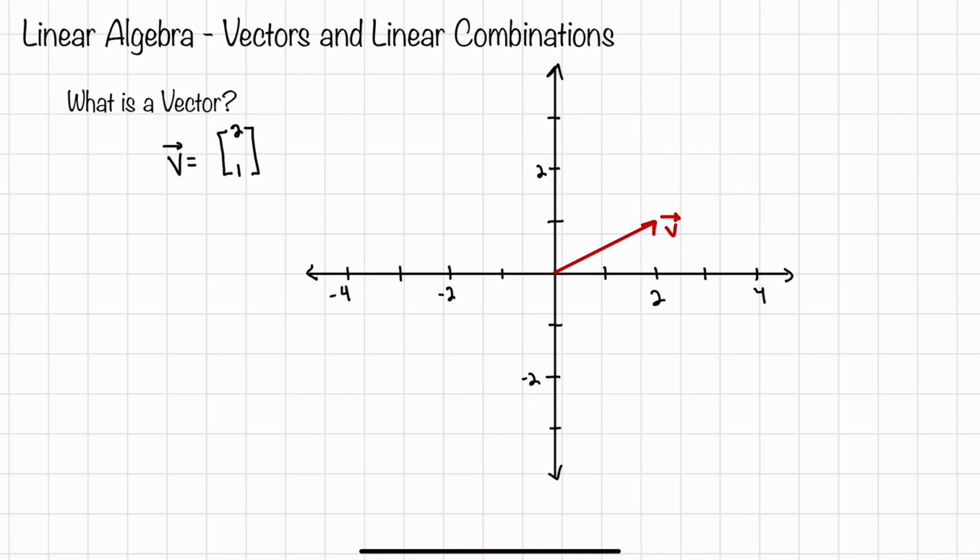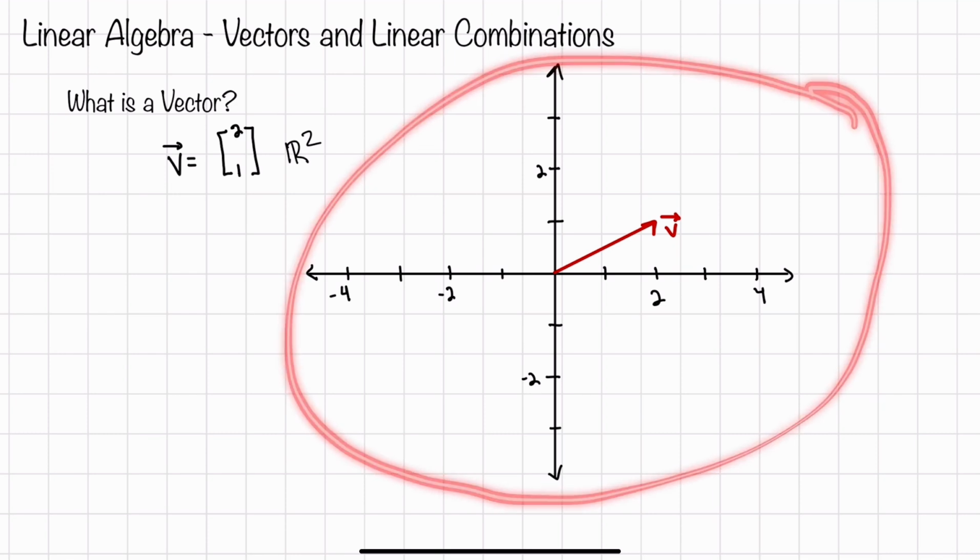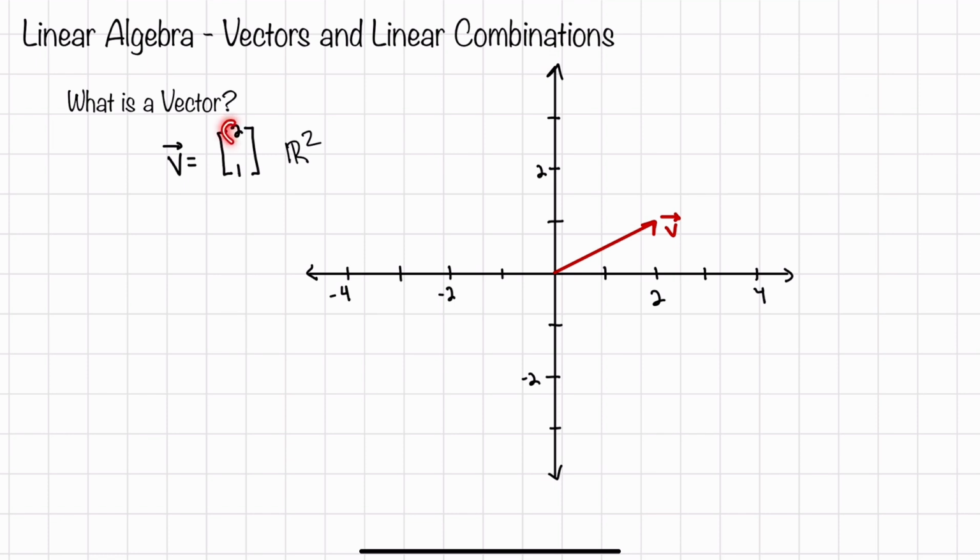So basically, if we look at the bottom here, we have vector v, which has two entries. So we would say that it is a two-dimensional vector in R2. And we can look at a graphical representation of this here. So we see our first entry being 2, so that means we would move to the right horizontally 2 units. And then our second entry being 1, we would move up 1 unit. And that leads us to our point 2, 1.